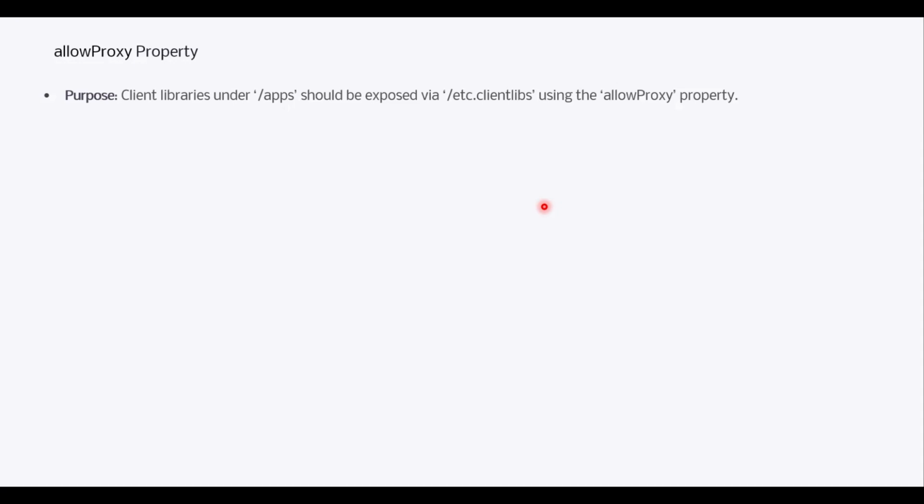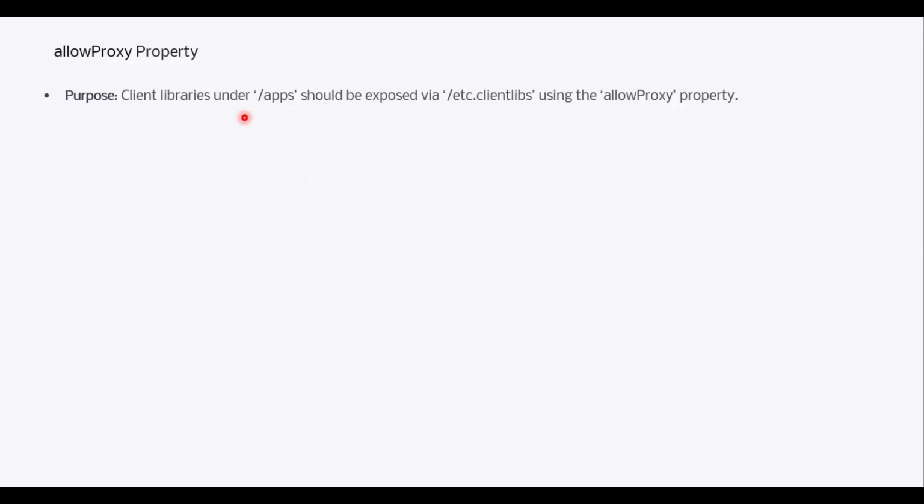But Adobe is recommending to create the client library under the apps folder. That's why, if we see the previous lecture, we created all the client libraries as well as the dependency and category, adding every property there only. But when we create the client library under the apps folder, we do have a problem.